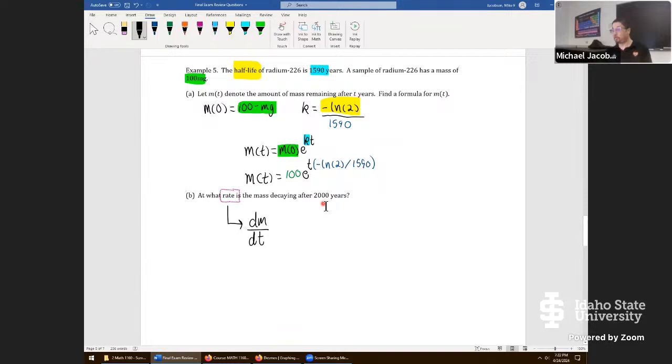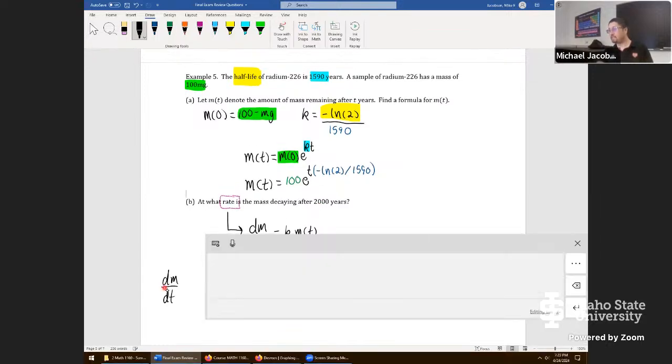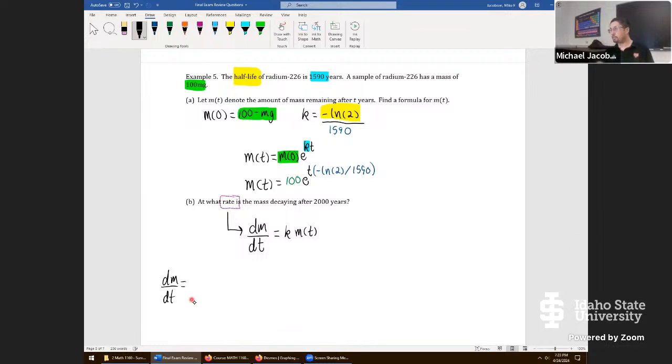The good news, though, is there's a formula for this. You don't have to go up here and calculate that derivative. It's tricky with chain rules and other weird constants to navigate with. The formula for this, it goes K times mass at time t. So that's pretty fantastic in a way. It means if we want to calculate the rate at which it's decaying in 2,000 years, all we've got to do is go rate of change of mass with respect to time equals our value of K multiplying mass at time 2,000 years.